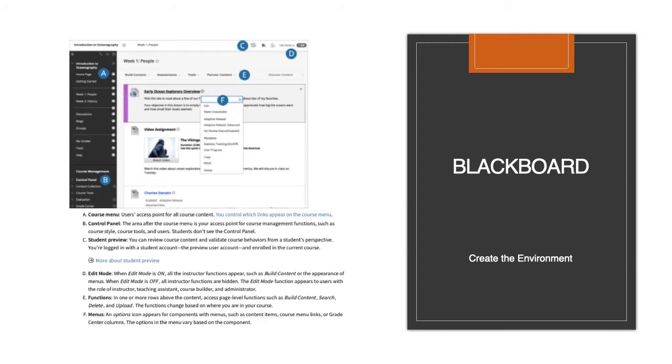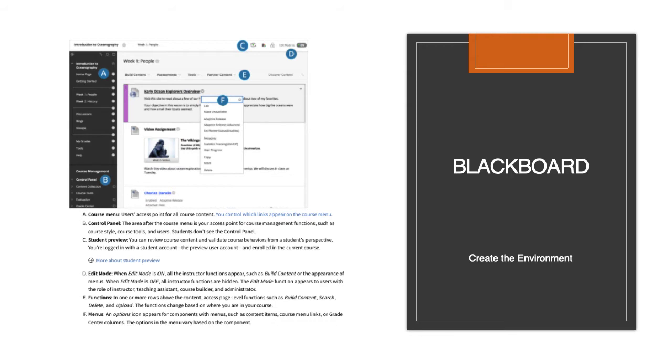Look over the course view, which is the image on the slide, to learn how to navigate your Blackboard site. The image is a guide for all of the features you want to use on Blackboard, such as A, the left menu, B, the course tools. You will also use student preview at the top, which is C. D is making sure your editing is on.